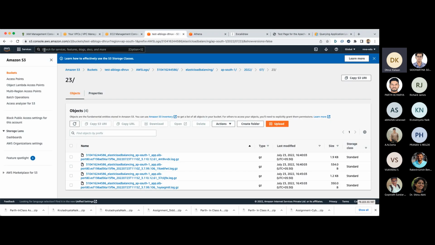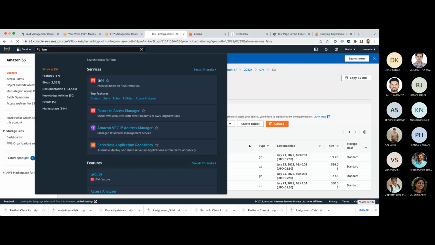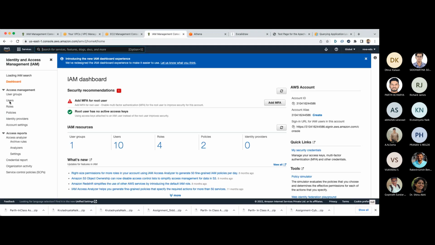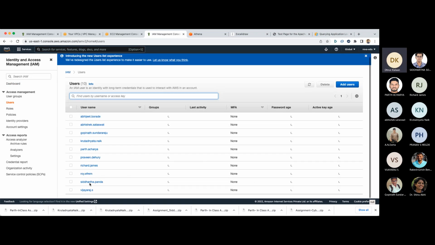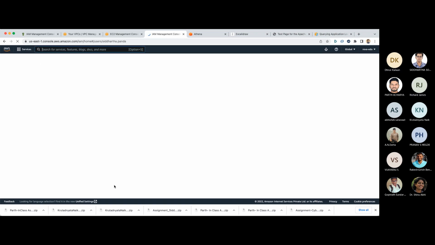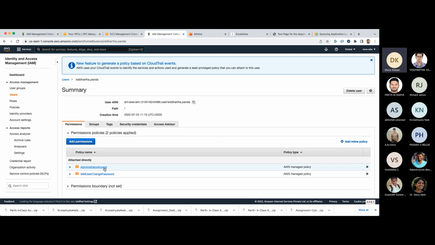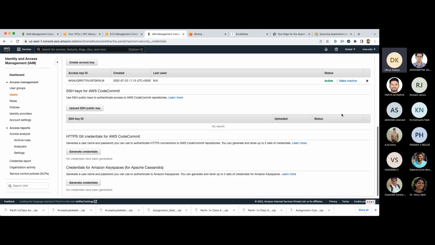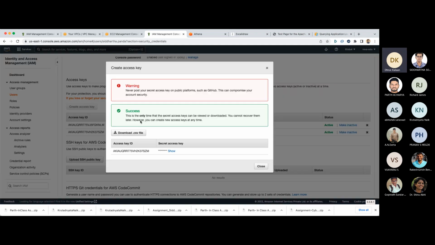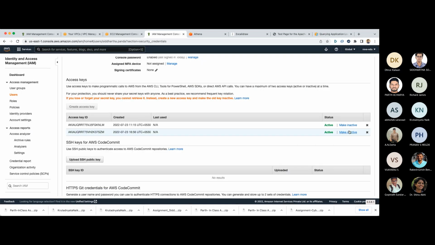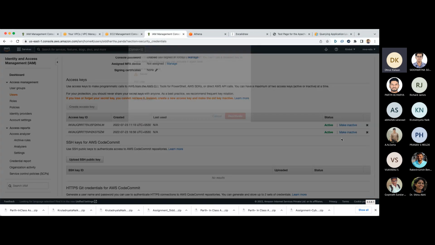How does that look? If you go under IAM, for example, you can create any user with the permission policy for S3 read access for those buckets only and generate an access key and user ID, which can then access that. So these are the three ways that you can do it.